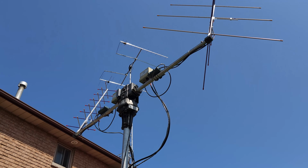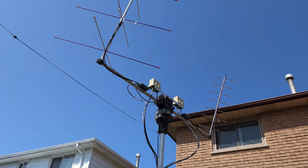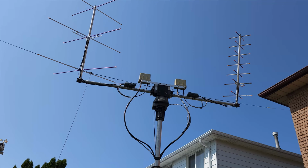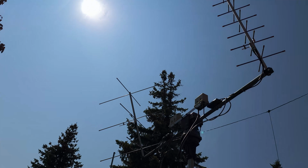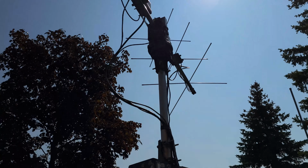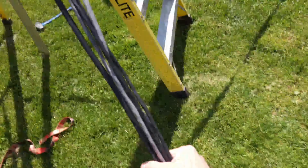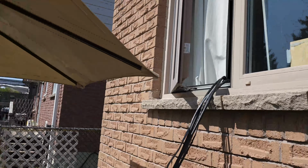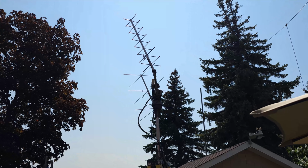Okay, so the array is mounted. All of our cables are hooked up. So we got this big, thick umbilical. It's going to run just through the window for now. And I think we're ready to head into the shack and try it out.